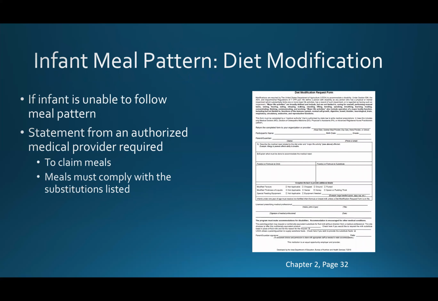If the infant is unable to follow the meal pattern, the center must have a statement from a medical provider who is authorized to write prescriptions in the state on file. The statement is required to claim meals that do not meet meal pattern requirements. The meal should comply with the substitutions stated by the medical provider.